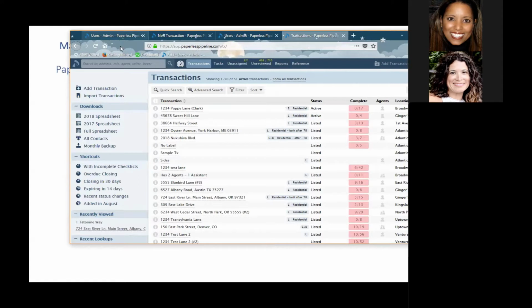Let's say that some agents uploaded docs to a transaction. Obviously, the admin needs to know about those so they can come and take a look at those docs. There are two ways for an admin to get notified when docs are uploaded to a transaction. The first is for the admin herself or himself to come to the upper right-hand corner and go to their personal profile. I'm going to open that in a separate tab here.